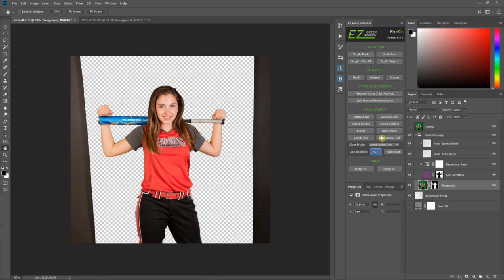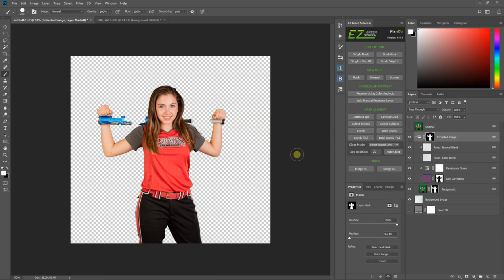Now I've tested this image a few times, so I have an idea here. I think I'm going to go down to 20 pixels on this. See what happens. Okay, so yeah, at 20 pixels, you see that bat, a lot of it got erased. And so let's explain what's going on here.